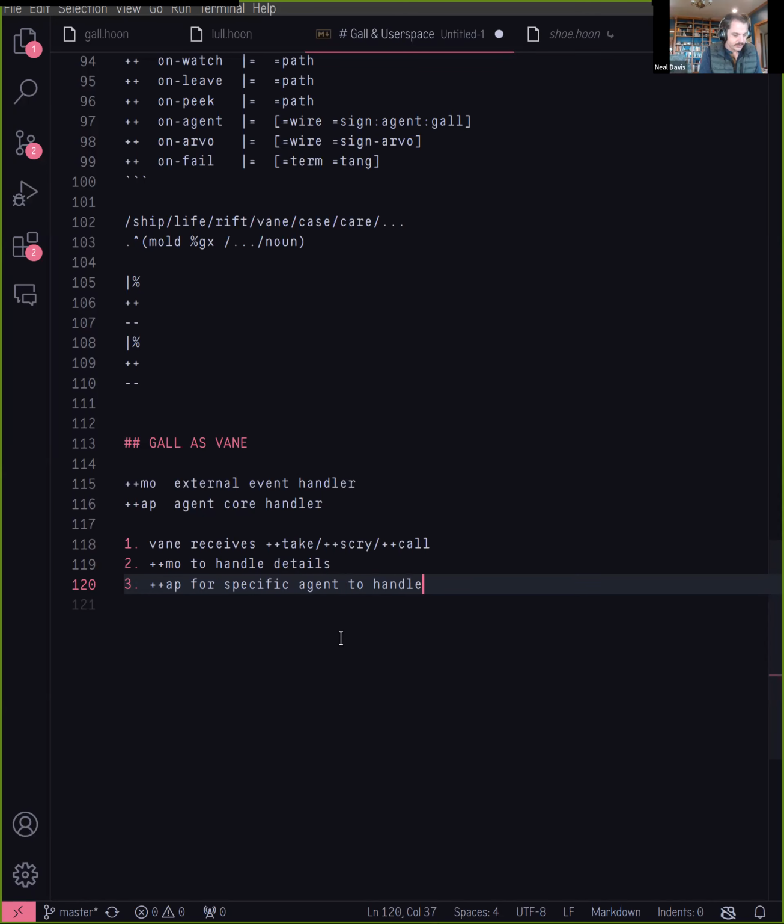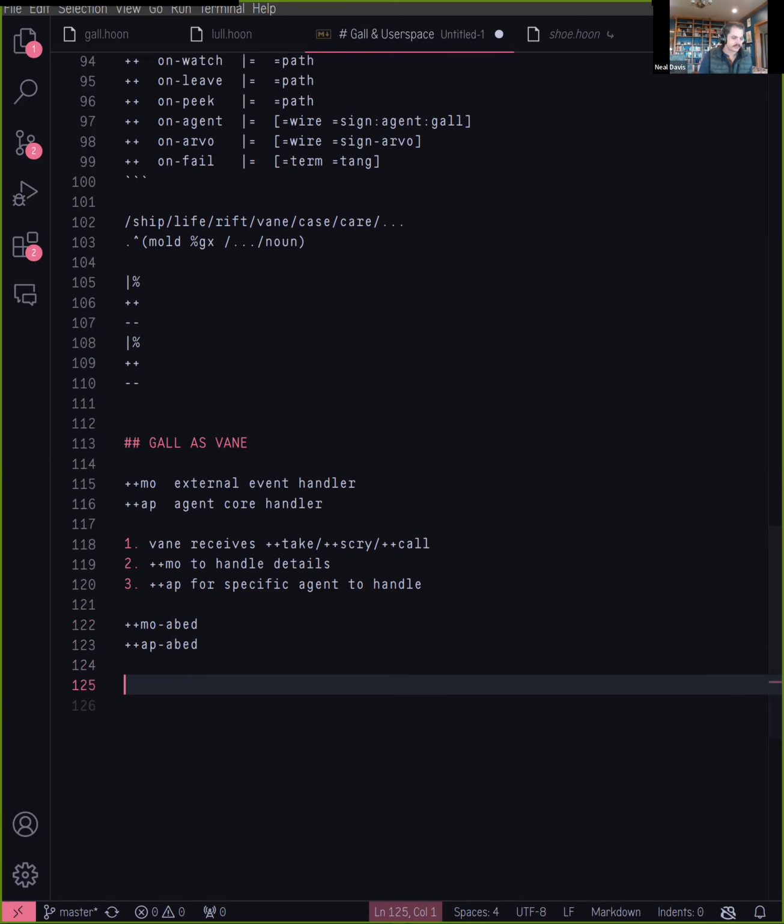AP is going to be used with the yoke state to set up the state of an agent. Basically, Mo calls typically resolve into AP calls. So Mo ends up setting up all the framework and infrastructure ahead of AP handling a specific agent. There are two main abet patterns in Gall that we're going to run into as a result of this. There's ones that are prefixed with Mo, and there's ones that are prefixed with abet or with AP.